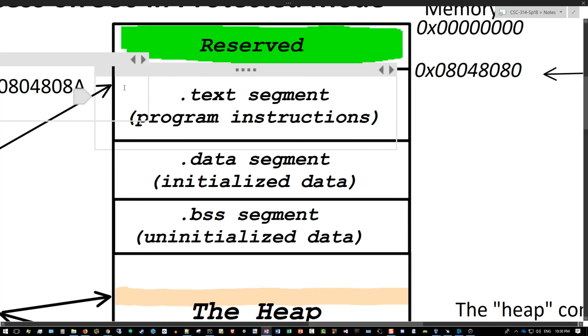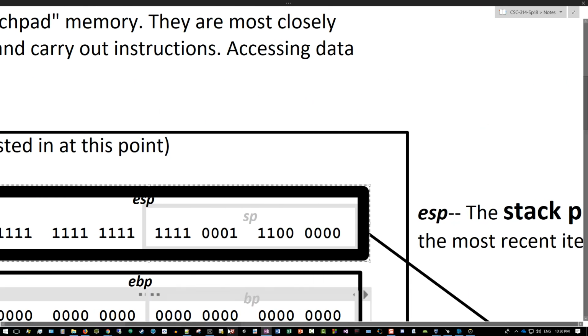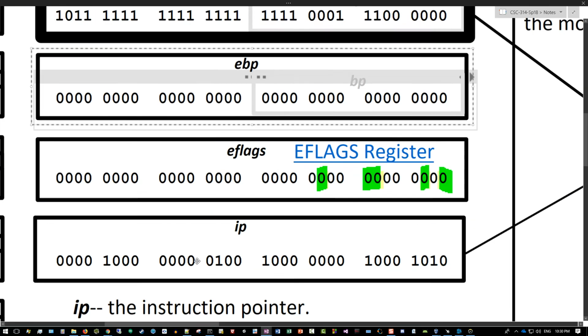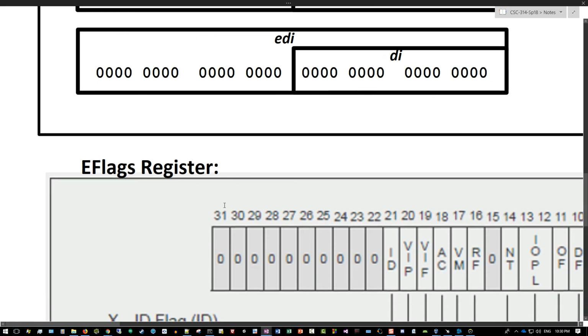And so we're taking the 4 bytes that would be right here in memory, where my cursor is, and we're going to copy those 4 bytes into this register over here. Let me zoom out now.